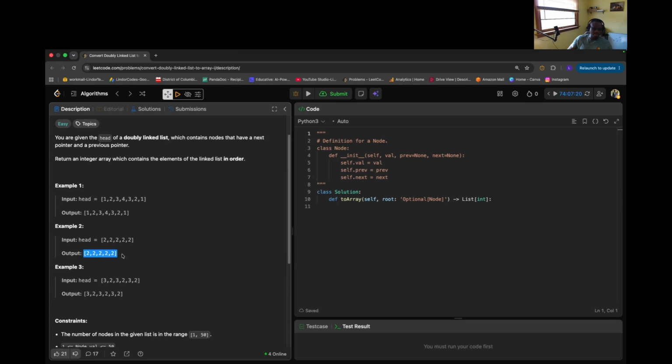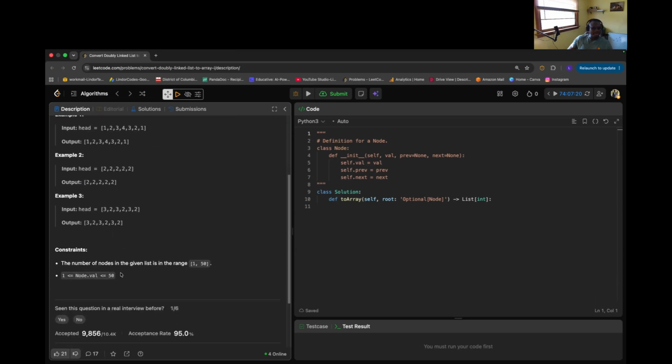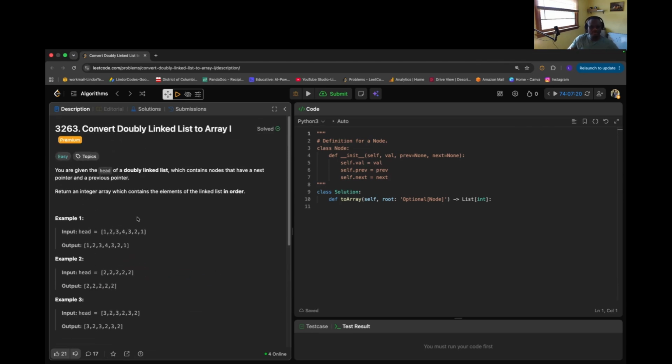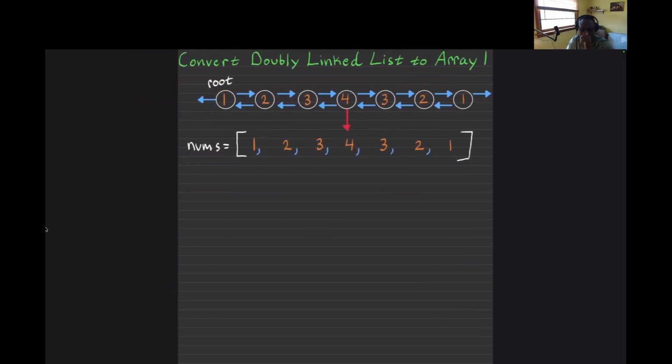We're going to do this in linear time, and if we look at the constraints here, we don't have any wild edge cases. So let's head over to the drawing board and get a visualization of how we'd approach this problem. It's quite simple. As long as there's a root, or you can call this the head node, I prefer calling it the head node, what we're going to do is append this value to an array.